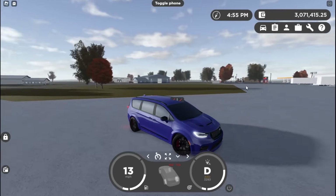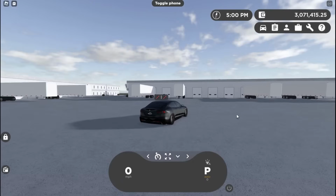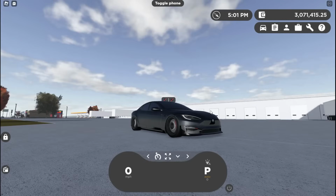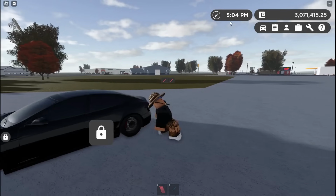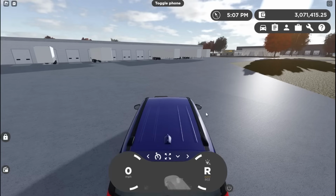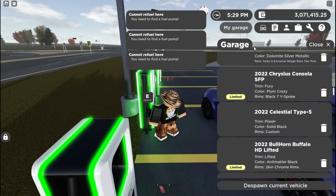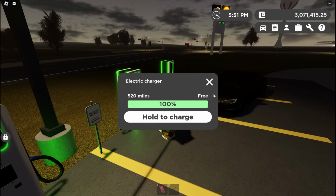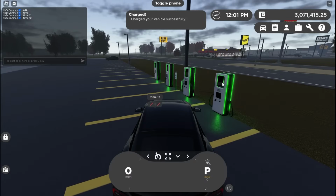I will say I need to drive this thing more. This thing's pretty cool. And then we got my Plaid Plus. This is used, okay, well, it's dead. That shows how much I drive it. But I drive this thing a lot if I want to get somewhere super fast. This thing is incredibly fast, like, it is stupid. I'm gonna go fill it up just for this video because I need to fill it up with electricity. Oh, my God. All right, you need to find a fuel. Oh, all right. Don't know how I'm supposed to get 520 miles out of that thing. That's insane. But let me show you guys right now.